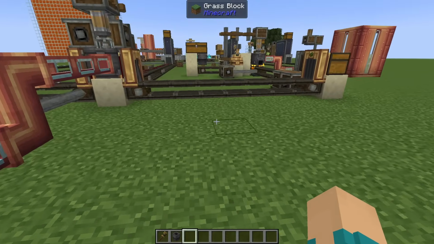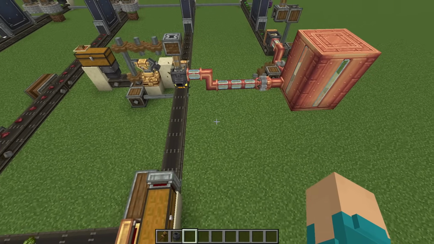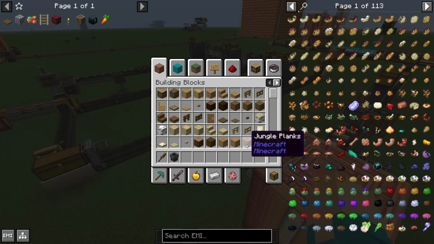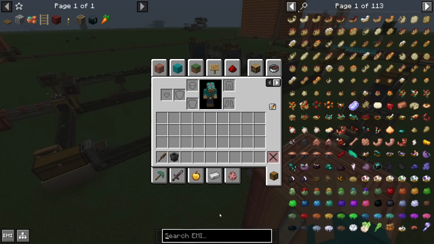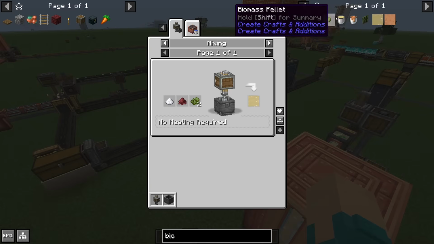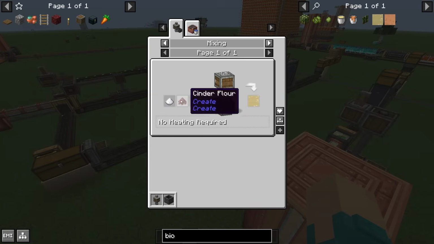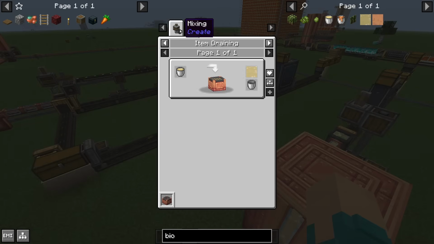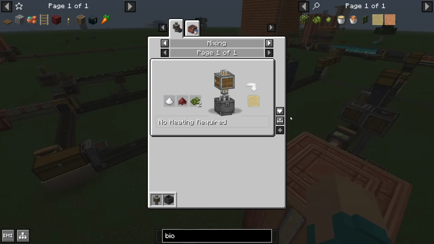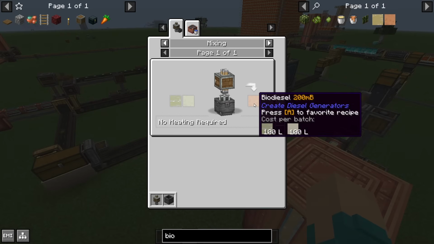Now, I'm not exactly sure what you actually do with biofuel. I've been looking here and I haven't found much, but if we have a quick look, there is a biofuel and there is biodiesel. The biofuel is basically the ingredients, the things we looked at now, which gives you that, but it doesn't say what you actually do with it.